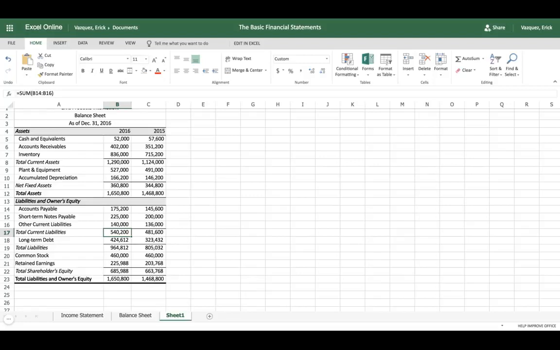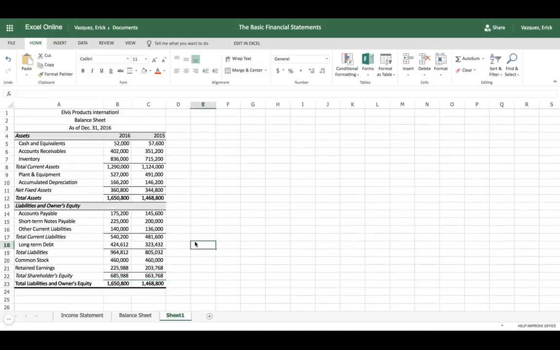Okay. Now we're going to go ahead and also add a border at the bottom line here, make that a double border, and then the last thing we want to do is maybe highlight some of the key data points here. So some of the key data points are going to be the total assets. You can go ahead and bold that, and then you can also go ahead and bold the total liabilities to owner's equity. All right. So now what we can do is compare it, and you see it's pretty identical. Last thing we're missing is maybe some bold title here, and that's how you do a balance sheet.